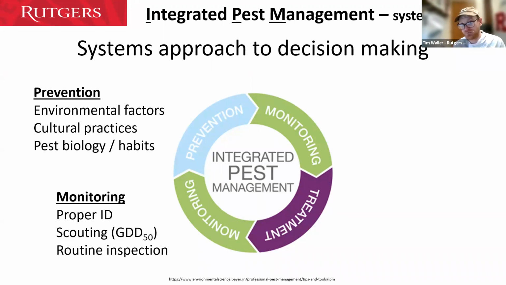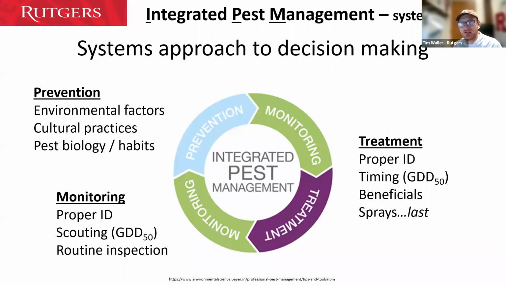And then we monitor for these pests. That's where we get into using growing degree days. We have an idea and we use pocket guides, and we know what we are supposed to be dealing with. That gives us an idea of what we're up against. That's another reoccurring theme. You have to know what you're up against, so you can monitor for them and know what practices in the prevention side of things you should really be targeting.